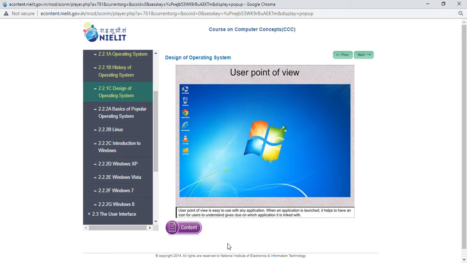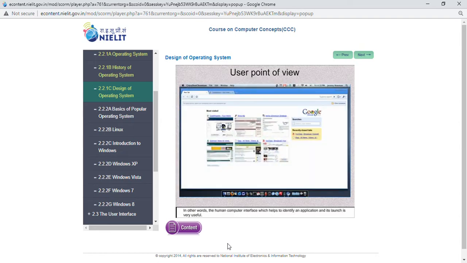When an application is launched, it helps to have an icon for the user to understand, giving a clue on which application it is linked with. Some helpful clues are for launching a browser, email, or even a document preparation application. In other words, the human-computer interface, which helps to identify an application and its launch, is very useful.